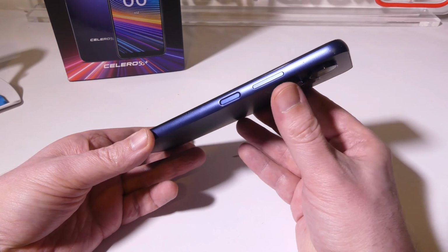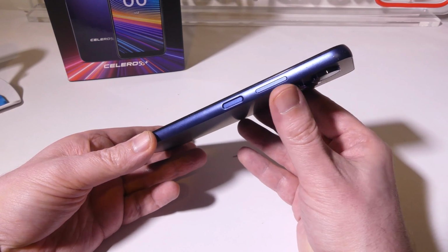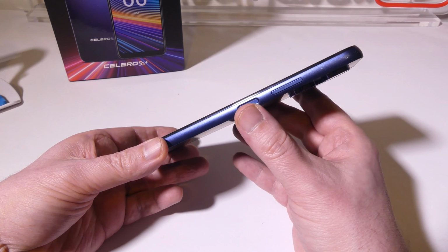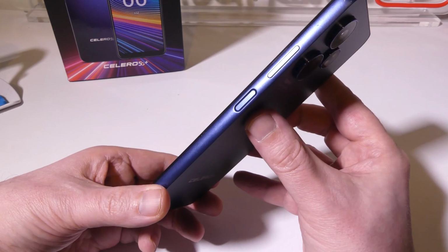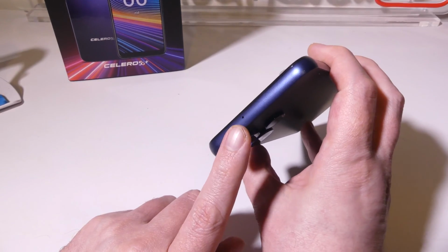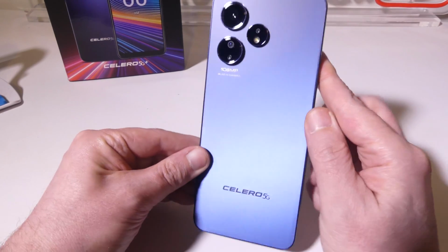Now you have your power button and your volume rocker here, and the power button also has that integrated fingerprint sensor, so no on-screen fingerprint sensor. It's built right into the power button. At the top you got a secondary microphone and not much else going on.